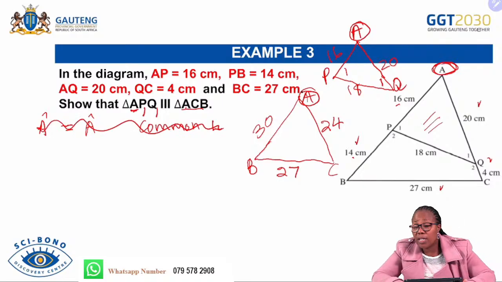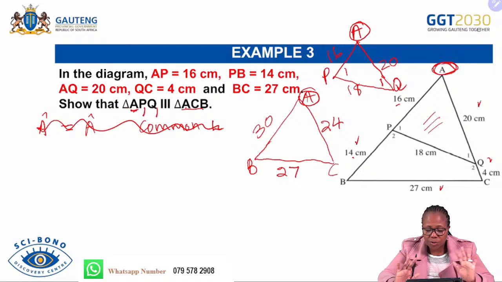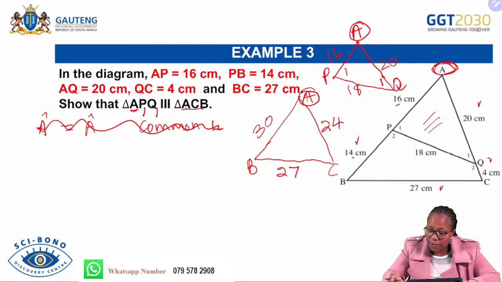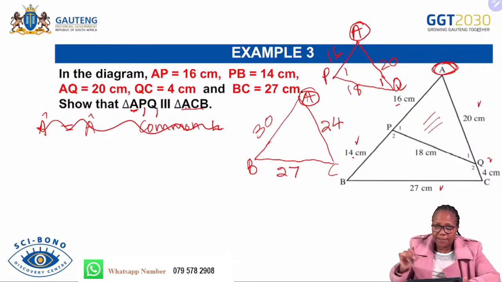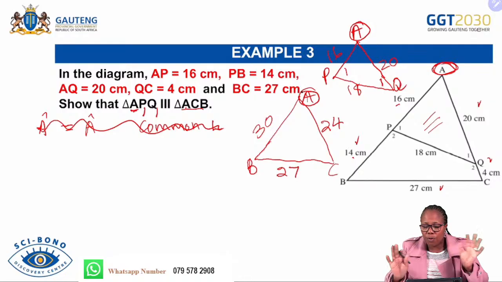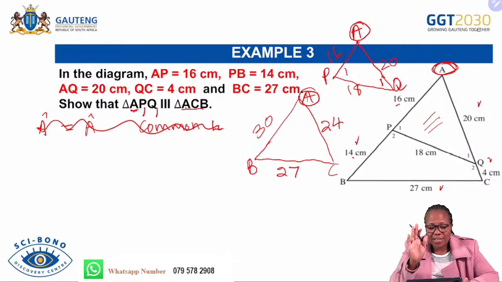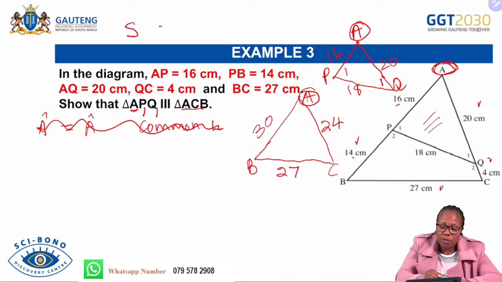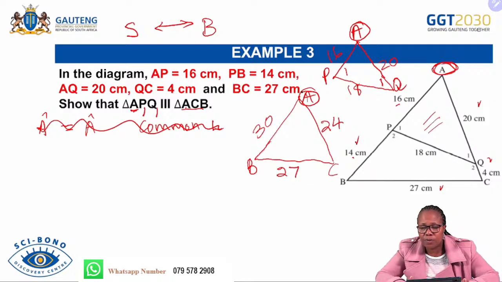Sorry for that. In this case, we are using proportionality, not equiangular. Why? Because we are given sides. Do not use angles if you don't have angles. They will confuse you more. Remember, our strategy is that we start from small to big side, or you can start from big to small side. It depends on you, but stick to one thing so that you don't forget.